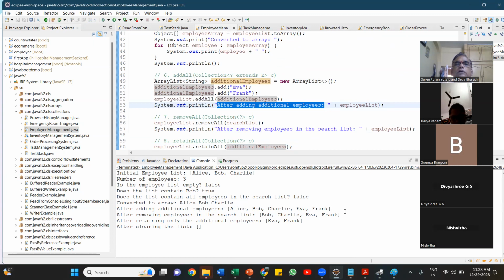So next, after removing employees in the search list, what is being removed? It should remove Eva and Frank, no, sir? Yeah, that is what I'm just wondering. Okay. After removing all employees in the search list, it should be, that's very interesting.